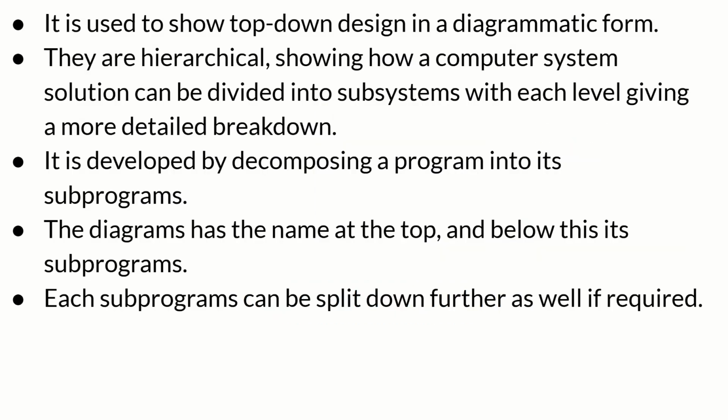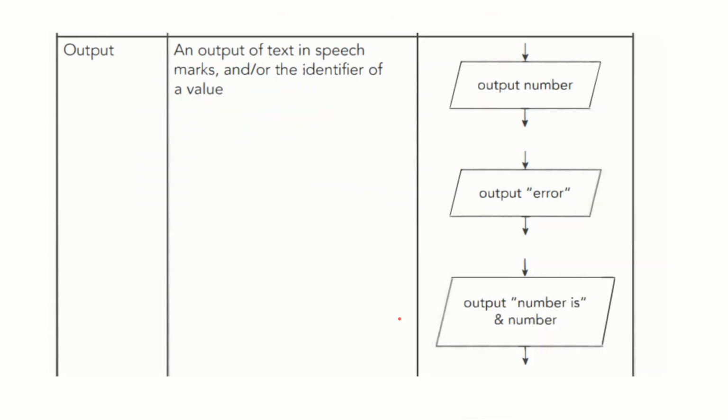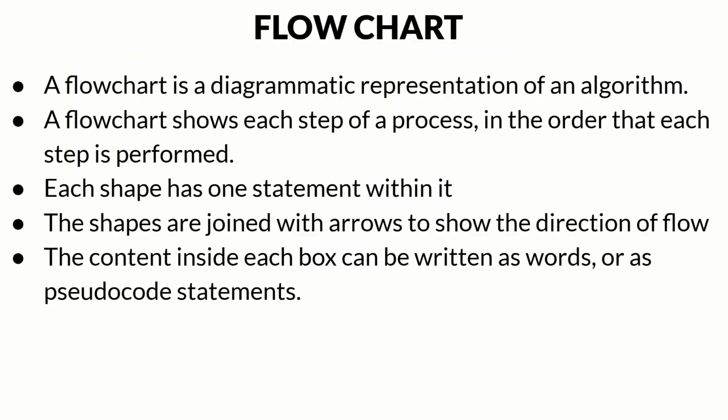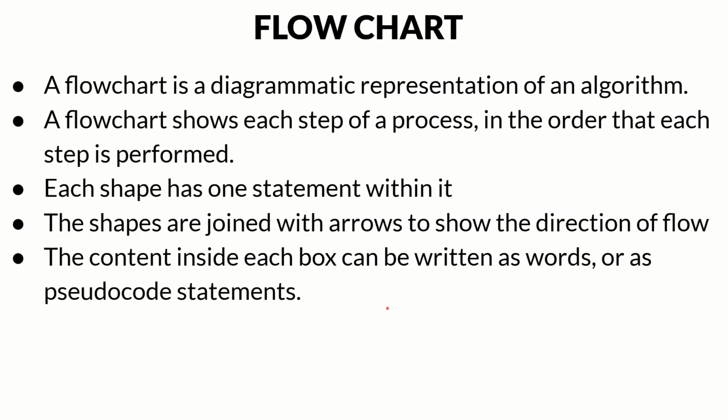So when you do it, take a picture of it, send it to me via WhatsApp to look at it. Okay. So we said the pseudocoding, the structure diagram, and flowcharts are implemented during what? The design phase. Okay. So we're going to take them one by one and dissect and understand a lot about them. So let's talk about flowcharting.